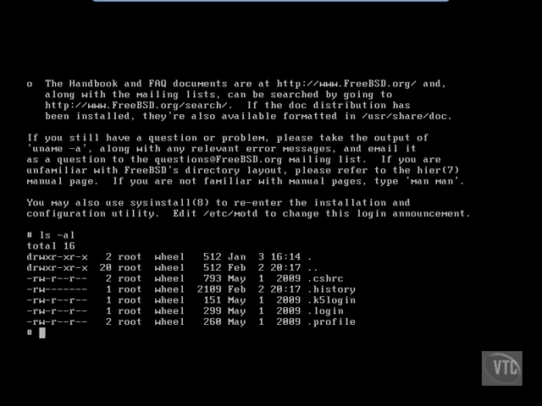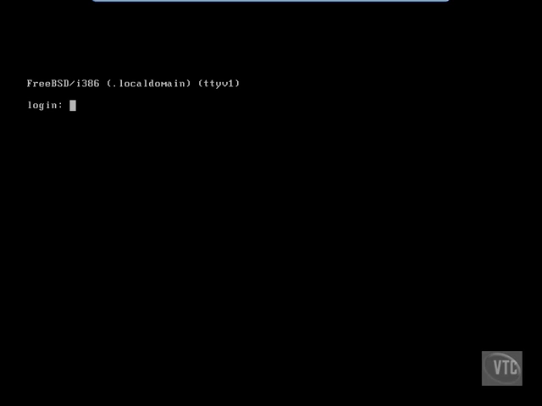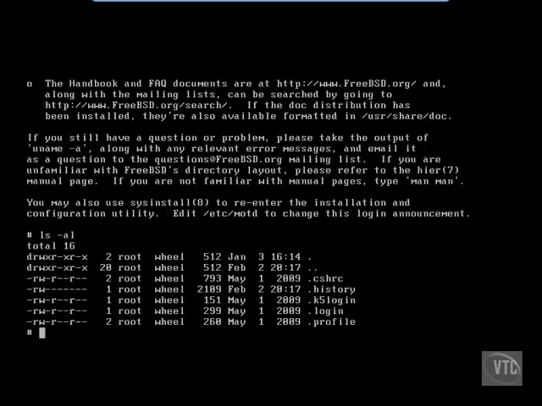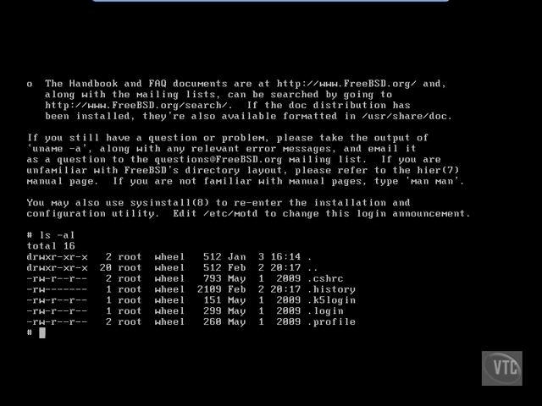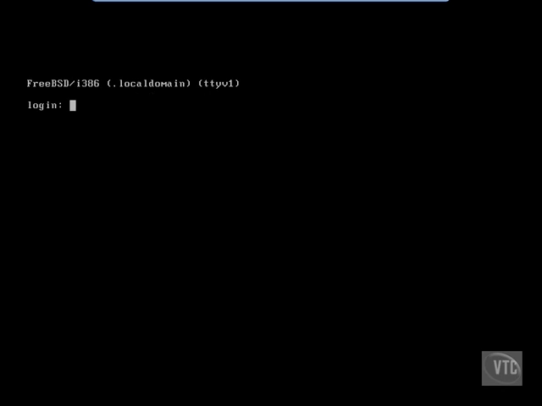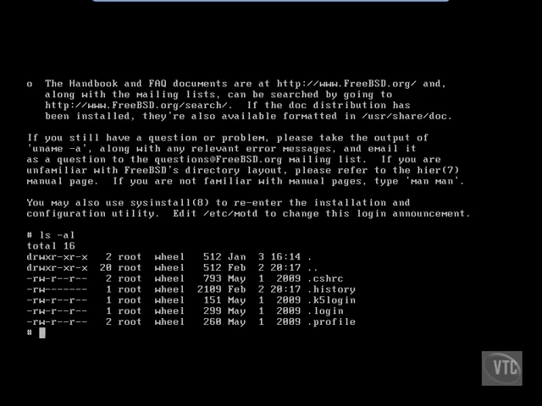So we may want to switch by hitting the Alt F2 button to a new terminal. As you can see, we switched back and forth. Now we're in TTYV1. Now we're back in our TTYV0. And from here we can log in as an additional user if we like. We can also switch to other terminals by hitting F3, F4, F5, F6, F7, and so forth. And we can scroll through all these terminals and switch back to any one at any given time just by hitting the Alt and appropriate F key.